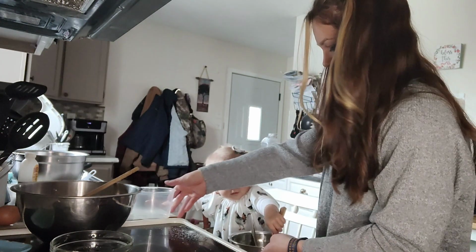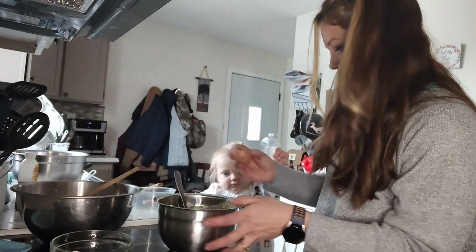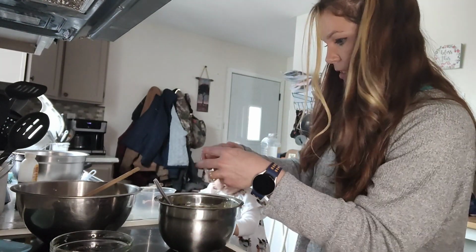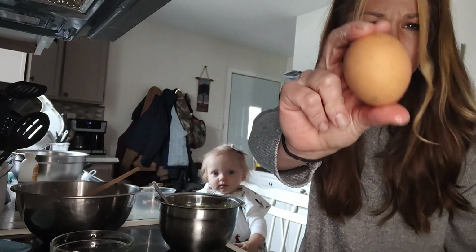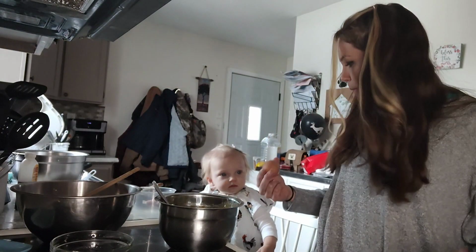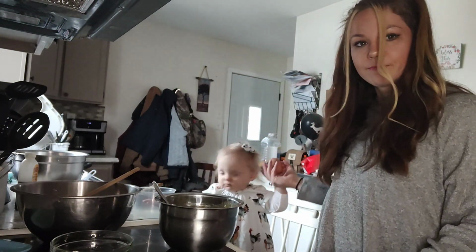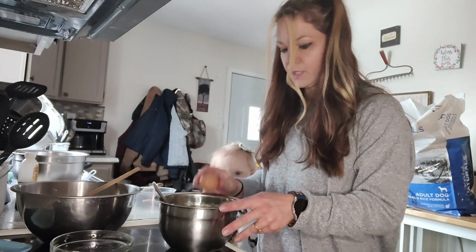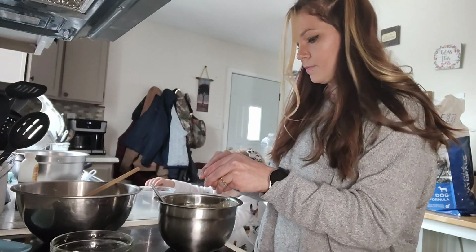What are these? Eggs? I'm not gonna mess with the eggs. We are officially rich, guys. Our birds are laying eggs again. Farm fresh. Say bok bok. No? Okay. Maybe we shouldn't teach the one-year-old to play with these expensive eggs.